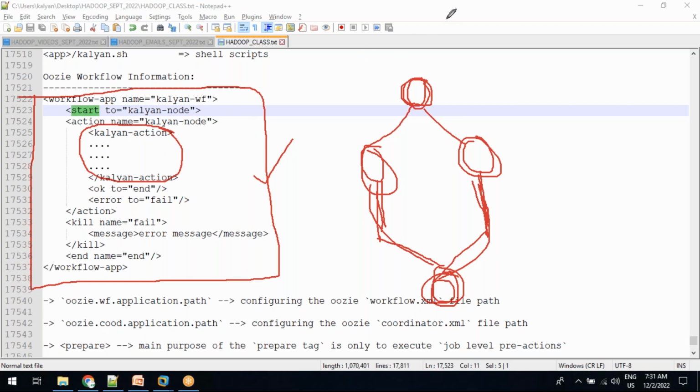But the first two are also dependent on the first one. Yes, they are dependent on this one, but they can run independently. This guy does not depend on this one, and this guy does not depend on this one, but this guy depends on these two. These two depend on this one, but these two are not dependent on each other. Individually they can run, but this guy cannot run individually. It needs this one as well as this one to be completed, and then only it can run.